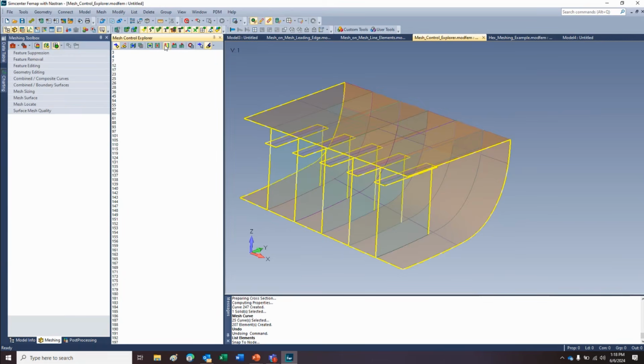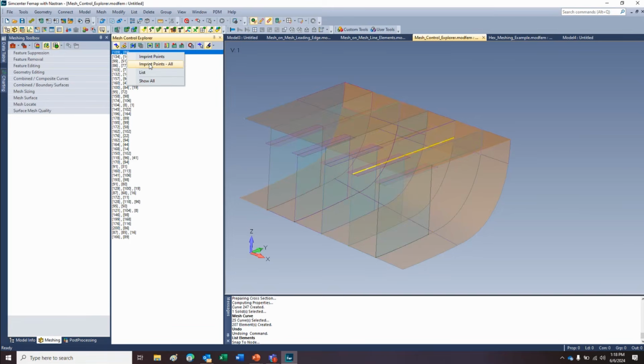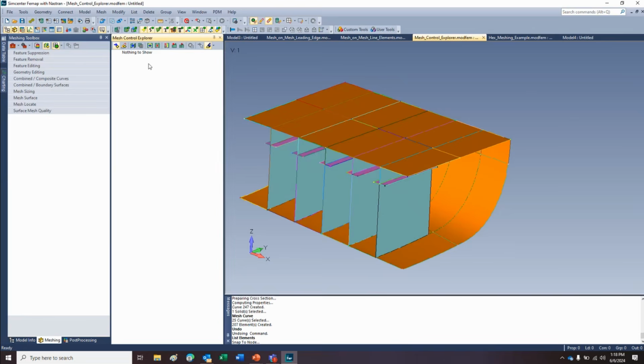Show me unpaired free edges that are adjacent to other edges. This is the big one here. This will basically show you places where lines or curves are adjacent with each other, or coincident with one another. You can think that they're along the same path, but they have different endpoints. What you can do once you've done that is come in here and say, I want to imprint these points, all these points, for all these. And now you see, if I try that again, there's nothing to show. All right. Now, why is that good?